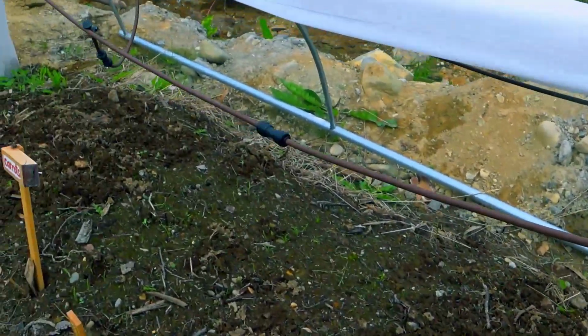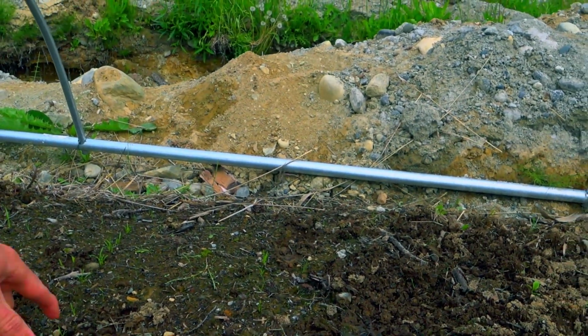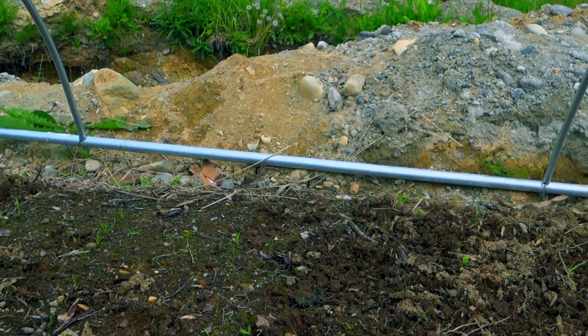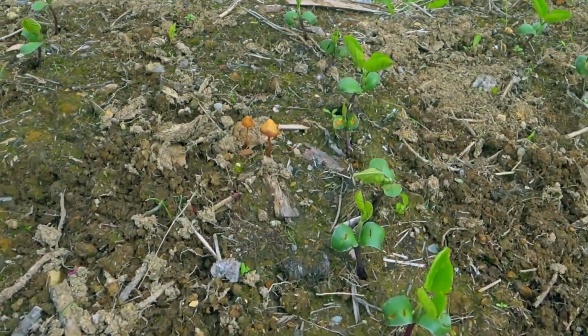And then the carrots just look really small. I came through and I thinned them out a bit. So we have 3 different varieties and 3 rows here. And hopefully they take off. I was thinking they would grow a little bit faster, but maybe they're just setting their roots down. Some more mushrooms.